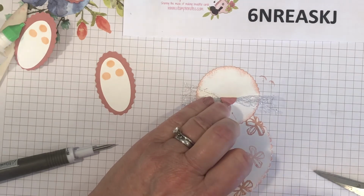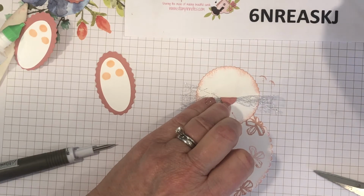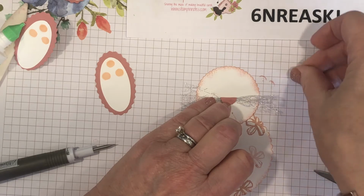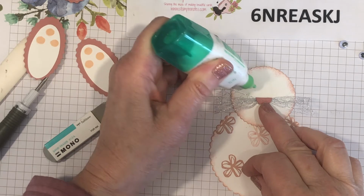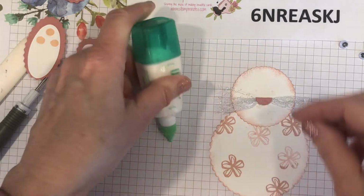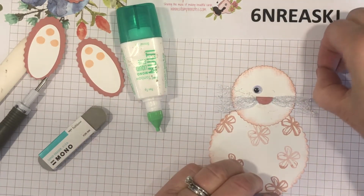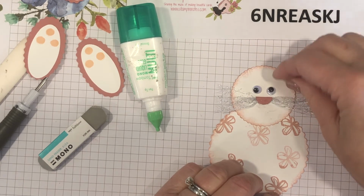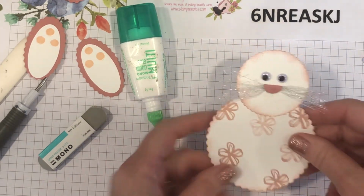Now I've got some little eyes, and you can get these at Walmart or you can order them from Amazon. And I'm just going to put a couple eyes on our bunny. I'm going to put one eye right here and one eye right here. Move him over. Move him over right there. Okay, they look about even.